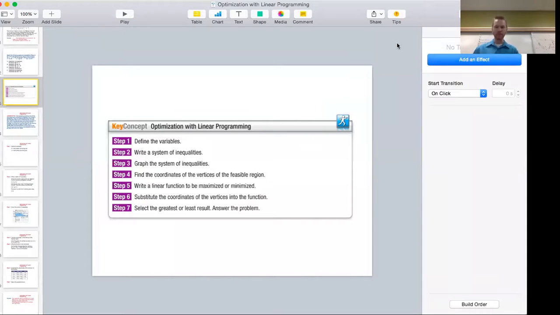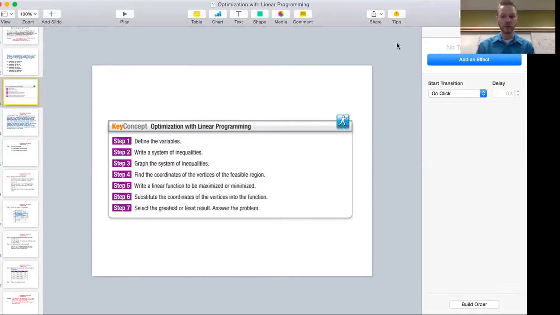This will be Optimization with Linear Programming Part 2, okay? Part 1 was just looking at the function and the restrictions given to us, and then we had to graph the restrictions, find the critical points, plug them into the function, and figure out if there's a max or min involved, okay? Today, we're actually going to do everything from scratch. We're going to come up with the restrictions, come up with the function that's going to be optimized, finding max and min, and graphing it and all that stuff. So let's take a look.